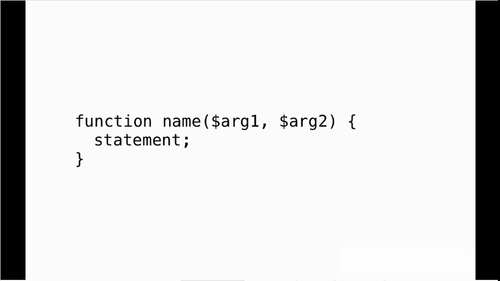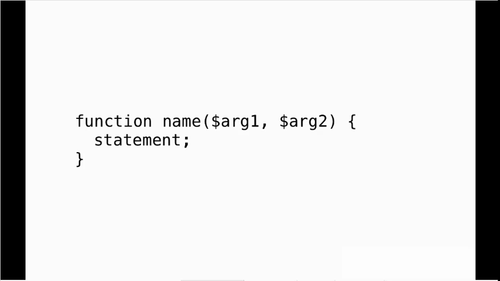After we have the name, then we have parentheses with our argument list. These are the arguments that the function is going to accept. In this example, I've just got arg1 and arg2, separated by a comma between them. Both of these are going to be variable names, so they're going to have the $ in front of them. We can have more than two. You just put a comma and then have arg3, arg4, and so on. You'll probably want to use a better name for yours that will actually describe what you're expecting to get in. So if you're looking for an array, the name of it might be array.